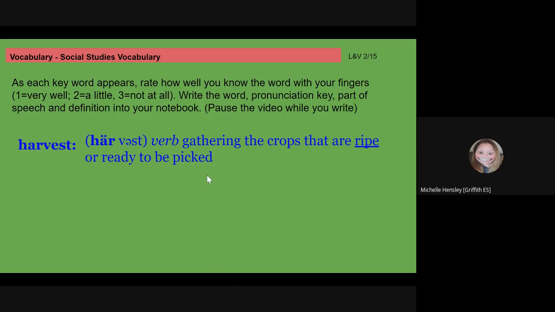so that you can sell them before they bloom, so that they're pretty when people buy them. In our one example with the farmer, if they had a wheat crop, and the wheat is ready to harvest, that means it's ripe, it's ready to be picked and taken and turned into things like flour, which they use to make cookies and cake.